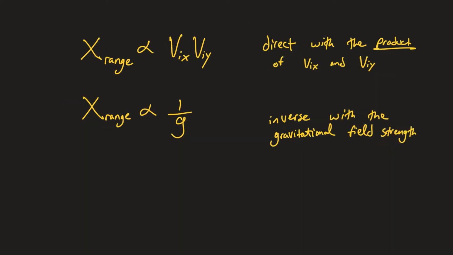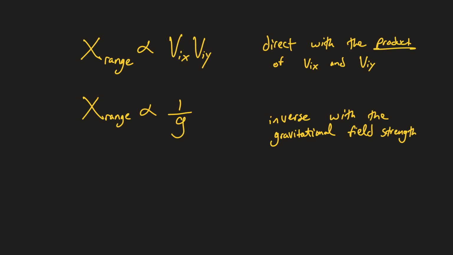So here they are. We've got the inverse, like we've seen before with the gravitational field strength. It should make intuitive sense. And the reason I constrained my question to just 2 relationships is because I like showing it like this, where the range is proportional to the product of the initial horizontal and vertical velocities, where product of course means the multiplication between 2 quantities. So you could see how we could use proportional reasoning here, where we'd have to be thinking about 2 things at once in order to predict the range. So if we change the initial horizontal velocity by some factor and the initial vertical velocity by another factor, we could predict how the horizontal range would change.